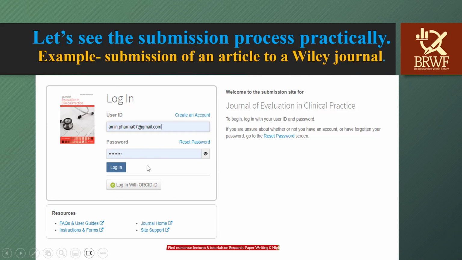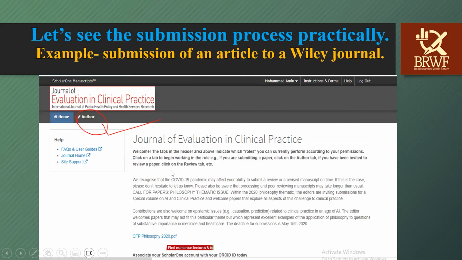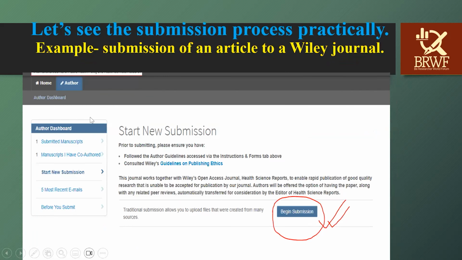So after logging in, as we will submit our article as an author, we need to click this author option. By clicking here, we'll see the initial phase of the article submission process.